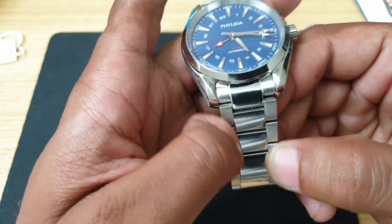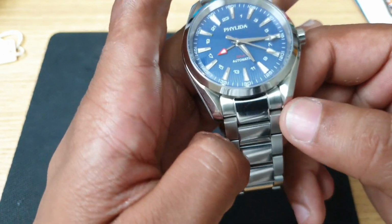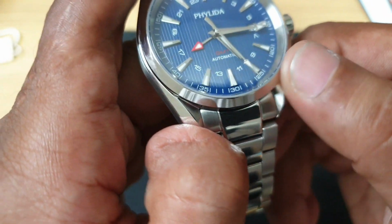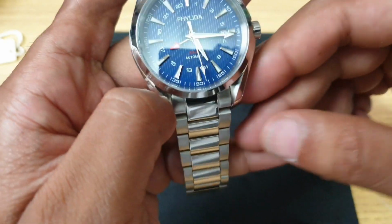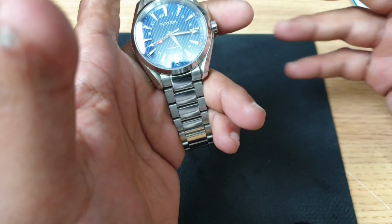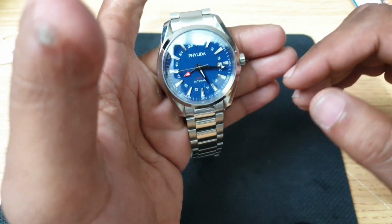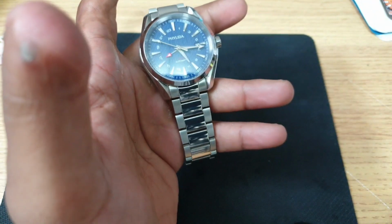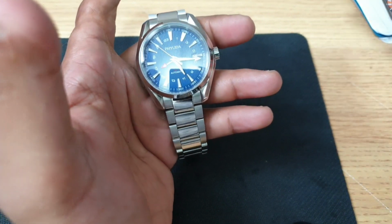Moving on to the bracelet, visually you can see you've got brushed sides and a polished center link. The brushed sides, with linear brushing, go really well with this angled and brushed lug end. Personally, I don't like polished center links. They just pick up grease and fingerprints and marks, and you'll spend your time cleaning the watch through the day rather than forgetting about it and wearing it. I also find that brushed finishes give it that slight touch of elegance and make it look a bit better, but that's purely subjective, and that's my opinion.